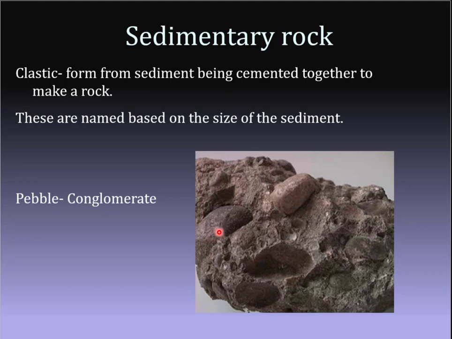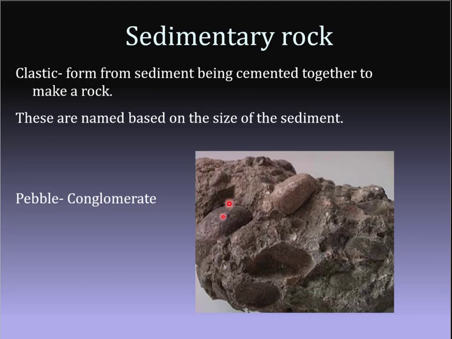Silt is about the size of baking flour. Clay is very, very fine. Okay. But we have something called the Wentworth grain size scale that shows us exactly where these size cutoffs are. We're not going to worry about that, right? We're just going to say, okay, look, pebble, right? If the rock is made out of pebble-sized particles, we call that a conglomerate, or a breccia if they're kind of angular, but let's go with conglomerate.